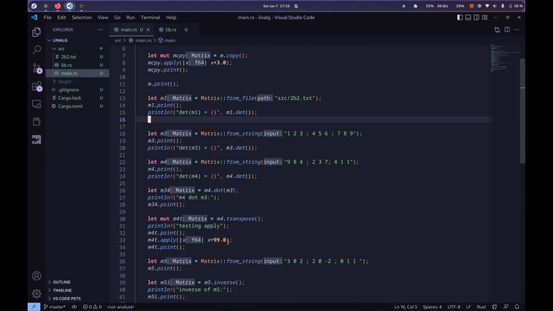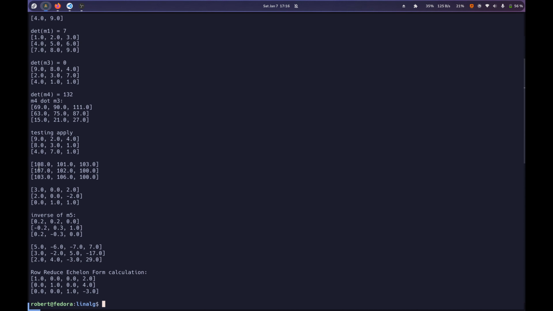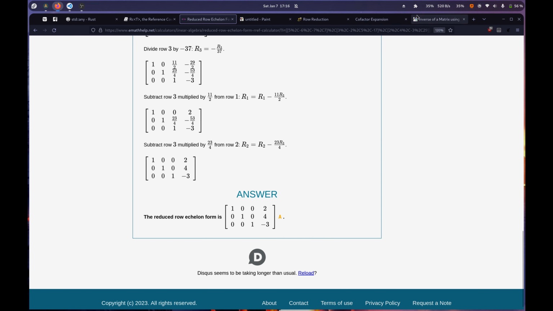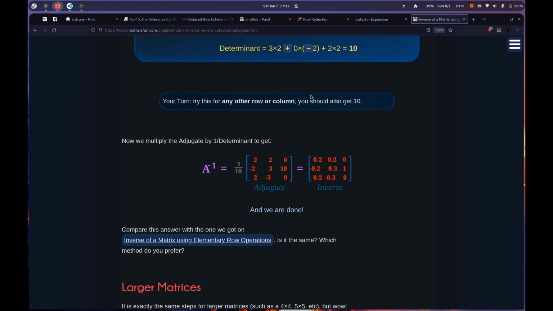It was the second time, 99, and it was M4 transpose. Yeah, that looks good. The inverse here of M5 is 302, 2, 0, negative 2. I had that one here.